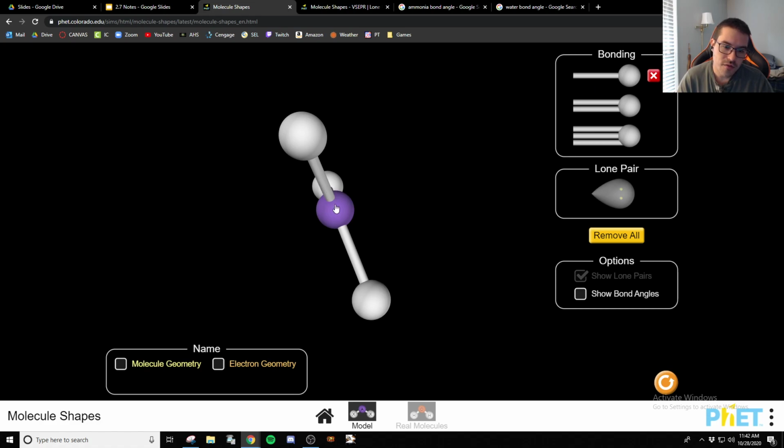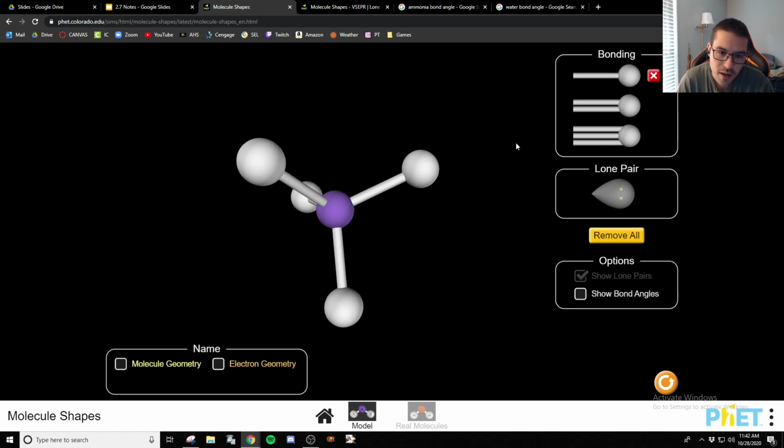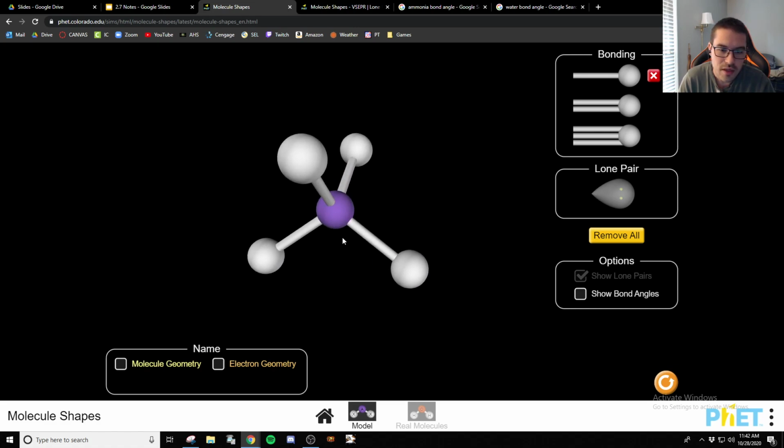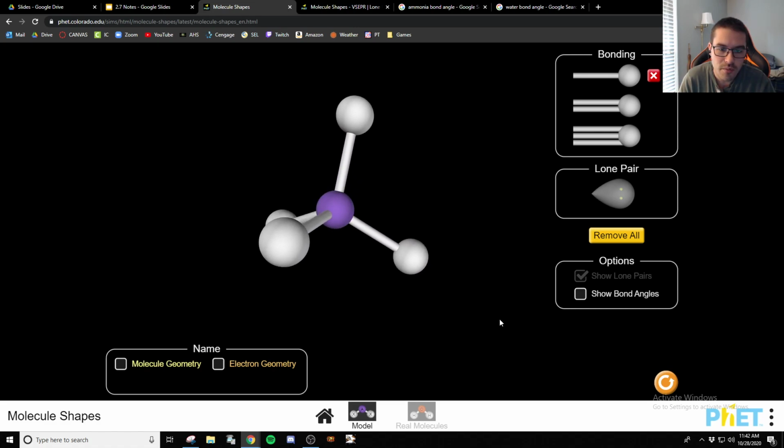Keep in mind, it's these sticks here that represent the electrons. They are the things that are trying to repel away from each other. As I add this fourth one, it comes in from the top right side. It's going to push these other three bonding pairs away. Okay, so watch that happen again. You see that? It comes in and it pushes them away. And so my result is this triangular pyramid shape, which is referred to as a tetrahedron.